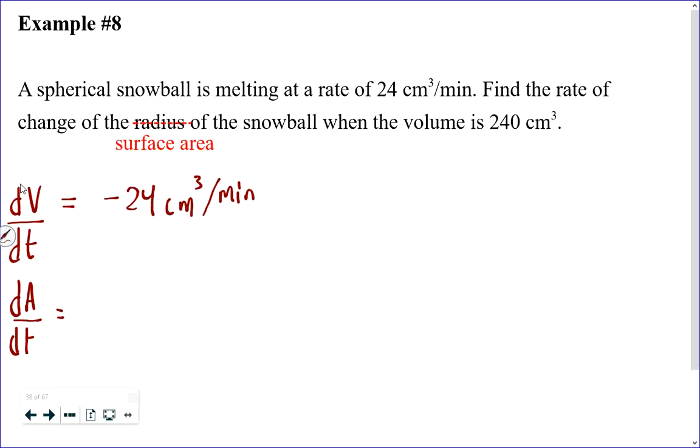So let me give you the formulas for volume and surface area of a sphere. The formula for volume is 4/3 pi r cubed. And again, I will give you a formula sheet today that's a geometry formula sheet for two-dimensional figures, which will be area and perimeter and stuff like that, and three-dimensional figures, which would be surface area and volume. The surface area of a sphere is 4 pi r squared.